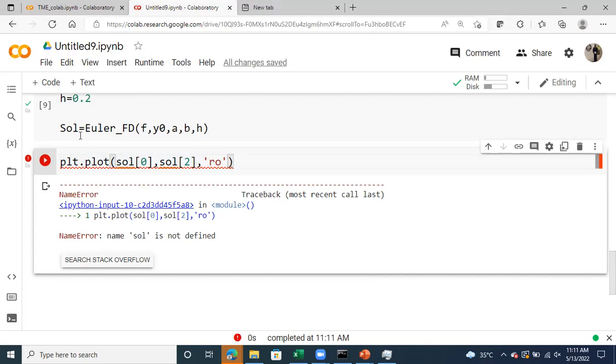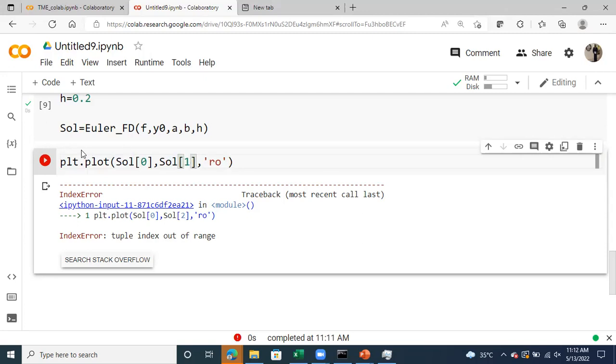Okay, the language is sensitive, so we have to apply it carefully. Oh, not the 2. It should be 1. There are 2 vectors in Python.